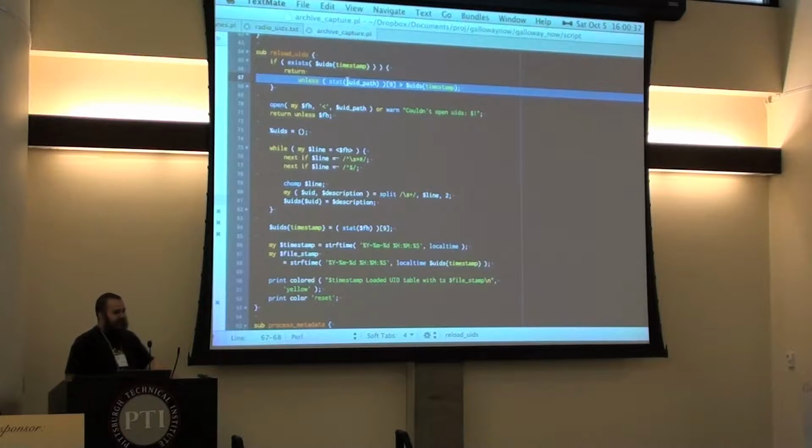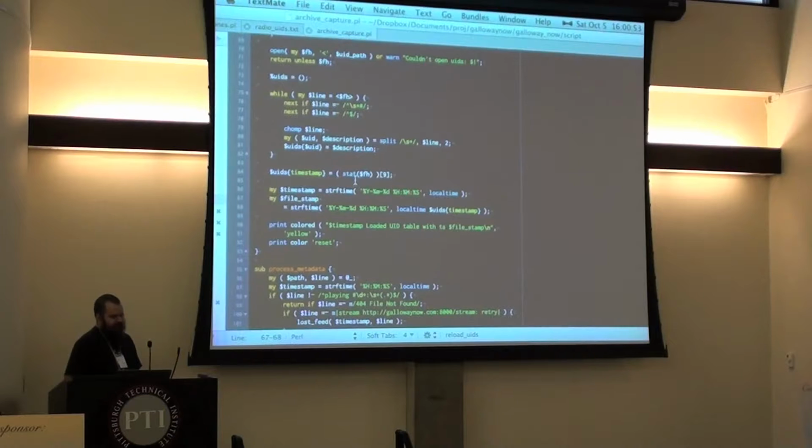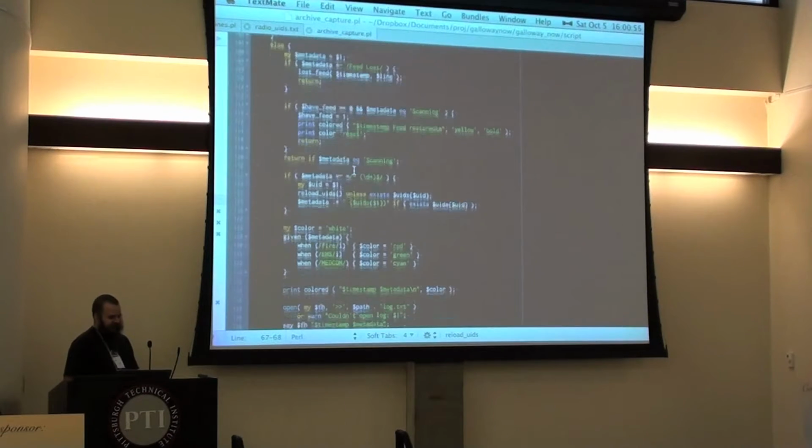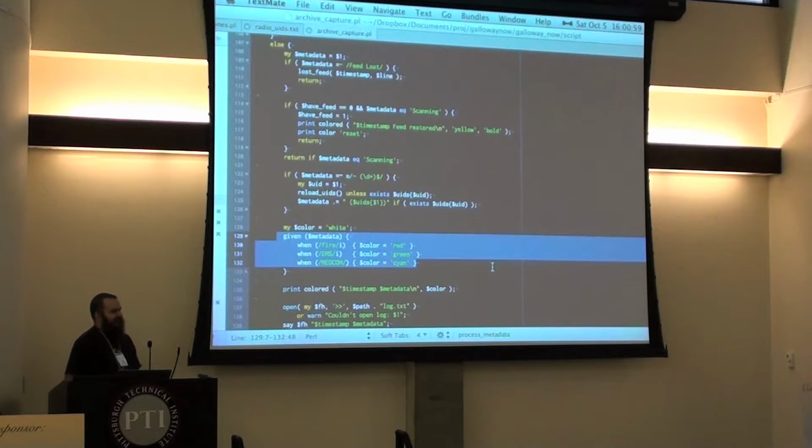So anytime I want to add a new entry, all I got to do is add it to the file, push it to the server. And the next time that or another unknown UID is seen, the file magically gets reloaded. This one also sets the color in that console output based on some very simple regexes.